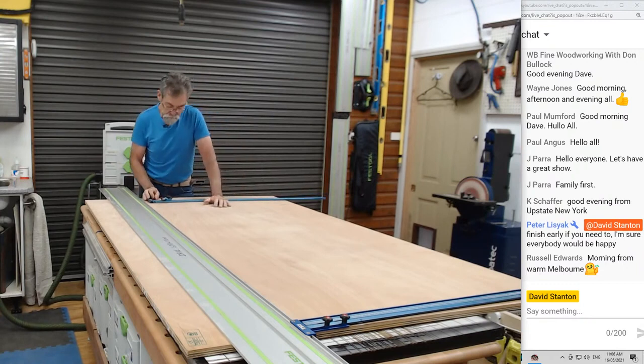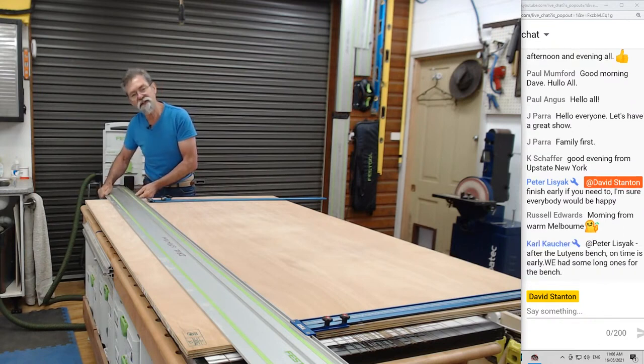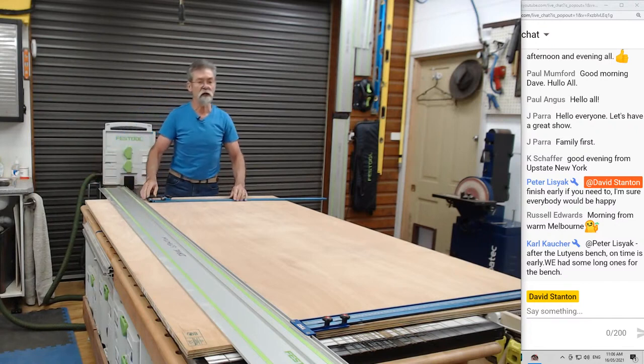Now, the reason being, the back of their tracks are slightly different here. So the back of the Makita track has got a 45 degree, or a little lip on it. So if you've got the saw over at 45 degrees, the saw can't roll. I find that that tends to have a tendency to twist the track. I'd rather have my hand down on the base of the saw as I'm pushing it through. But that's just a by the by.